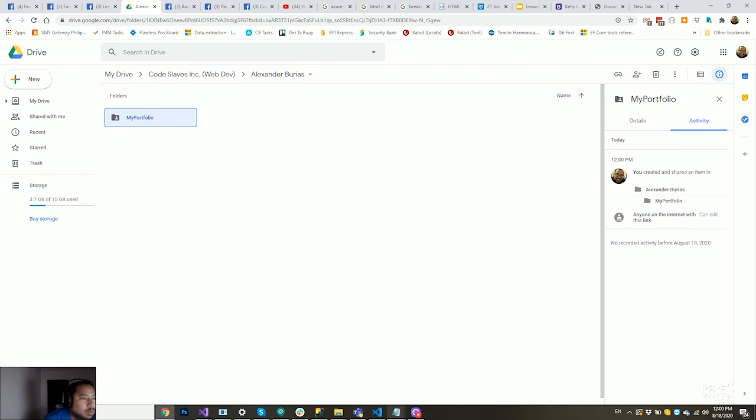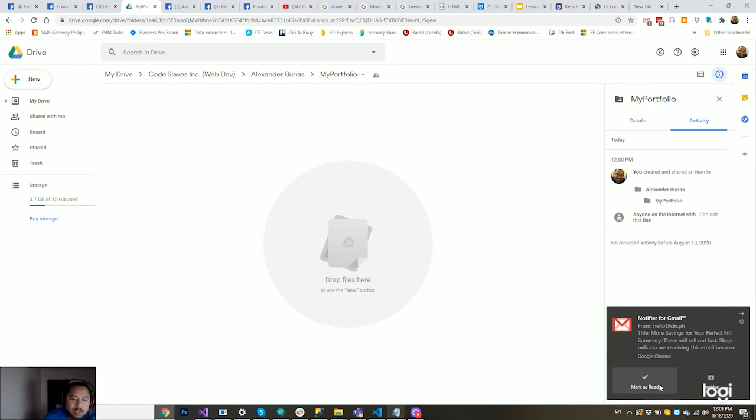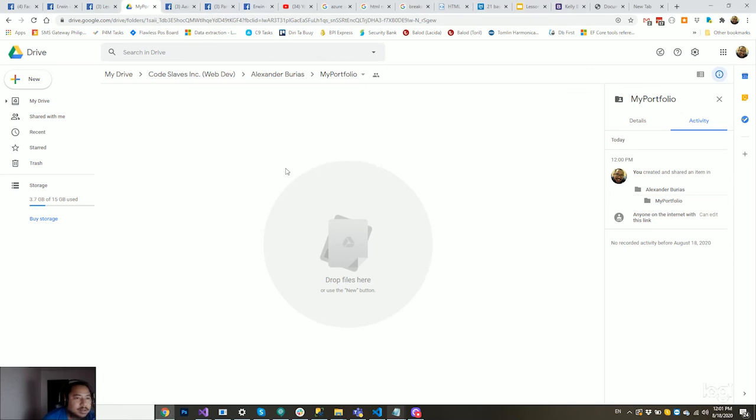This MyPortfolio is going to be the place for all the files and updating of the current work that we have until we finish the whole portfolio project. So that's going to be the final folder that you're going to have once we finish the whole thing.